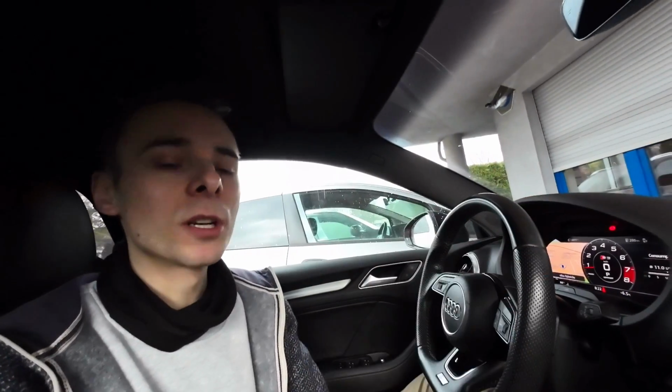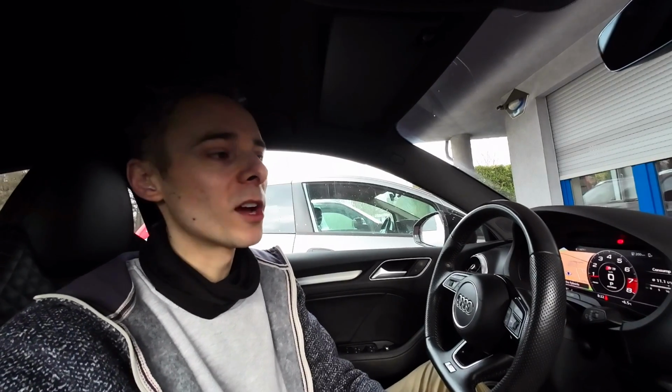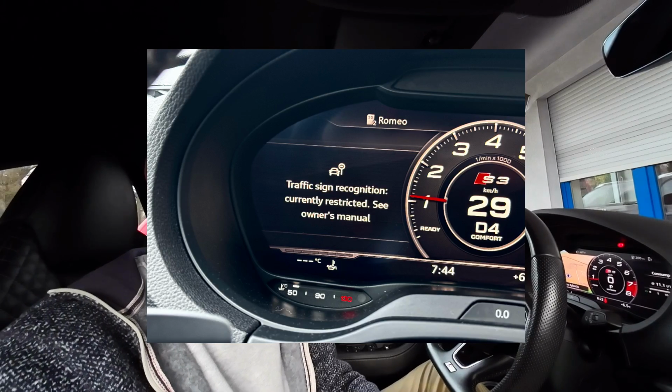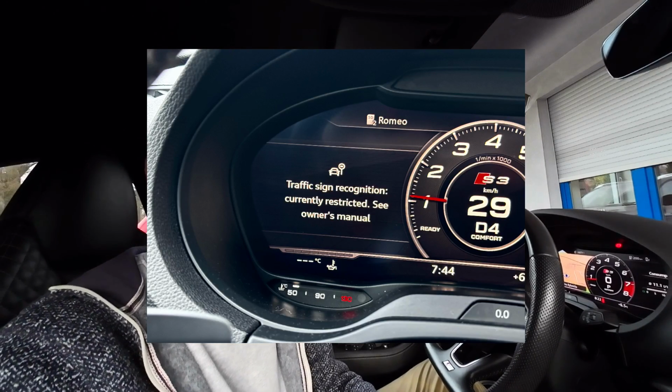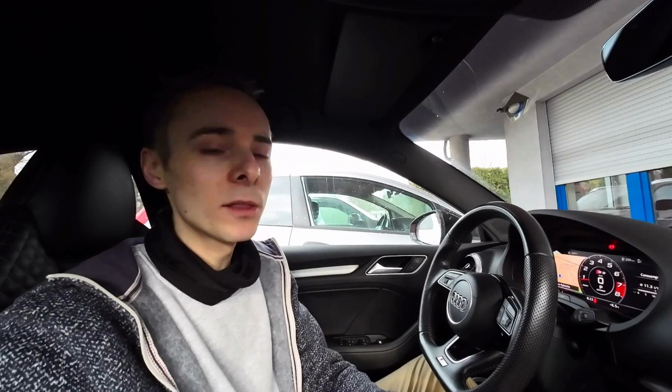And if you are traveling on roads that are not on the navigation map, like me, I'm using roads that were not created so long ago, they are not on the maps. Well, you can have a fault like this one on your instrument cluster each time you are off-road. So to fix this traffic sign fault code, to make sure that your predictive active cruise control is working correctly, and to have a backup navigation, those are your 3 reasons to update your GPS maps in the Audi MMI system.